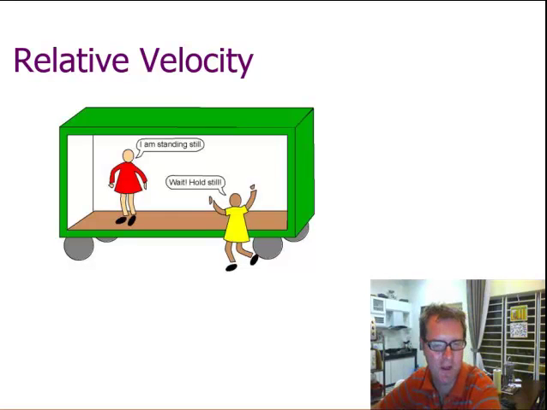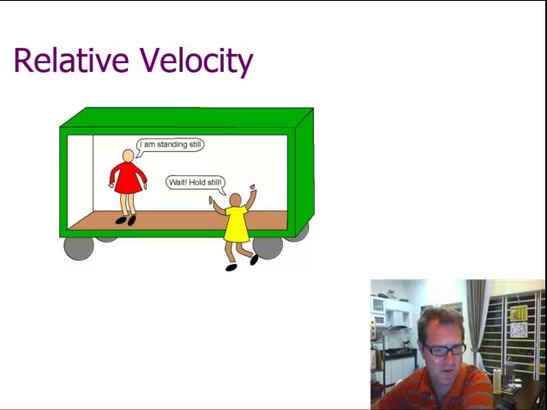During this session I'll be talking about relative velocity. It's quite straightforward if we're all thinking about motion as it pertains to everyone being in fixed positions. But for instance, if we look at the example in the cartoon here, it gets a little bit more complicated when one of the frames of reference is moving.